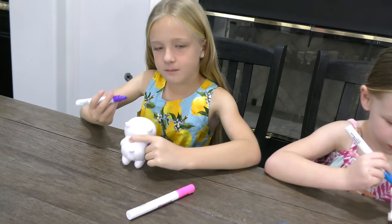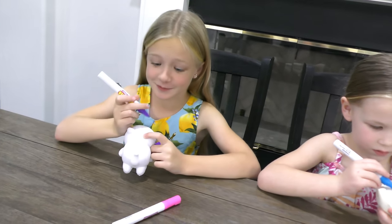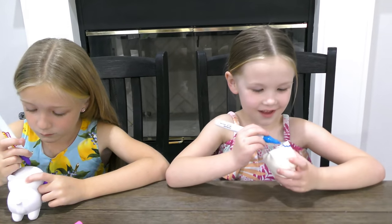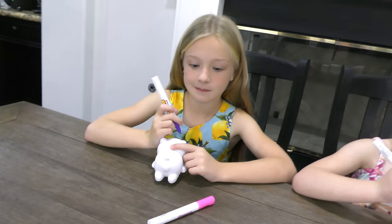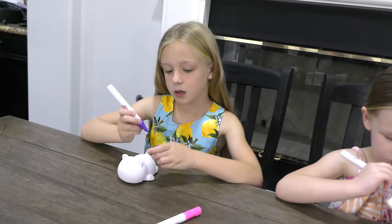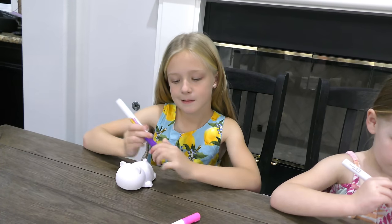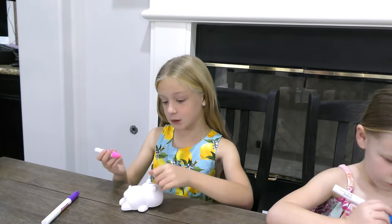Trin, I think maybe the first thing you need to do is draw on some eyes. Yeah, that's what I'm doing. My guy doesn't have any eyes either. Or color her body, whatever color you want, then you can put the eyes on top. Oh, that might work better. Are you going to color the whole body? Maybe paint stripes. What if it was a tiger? A polka dot cat. What if it was a tiger?